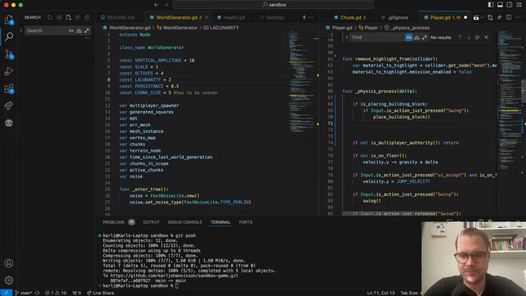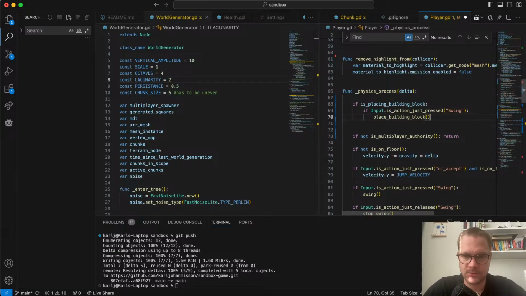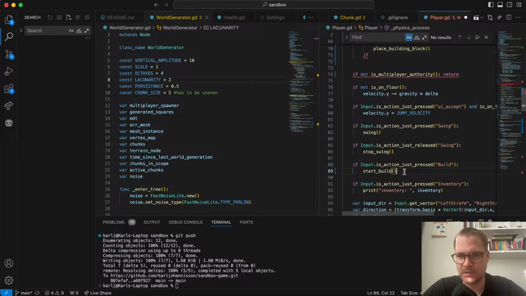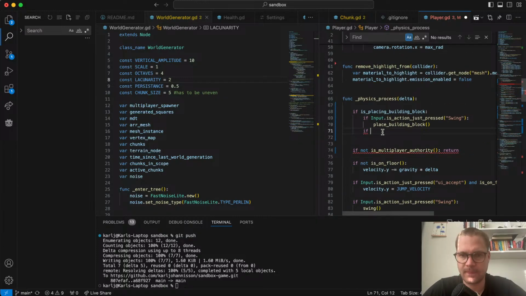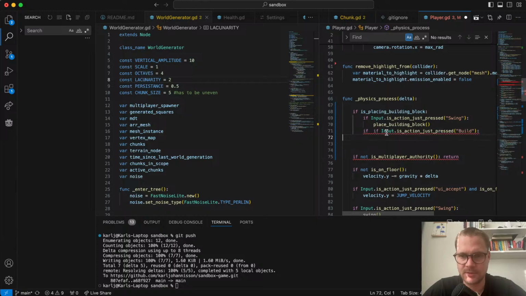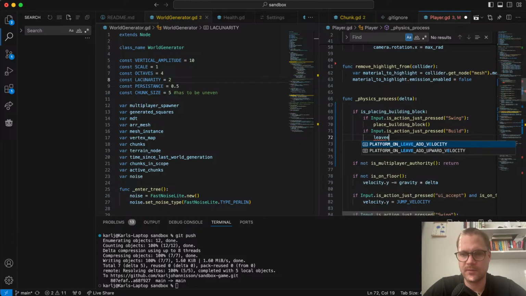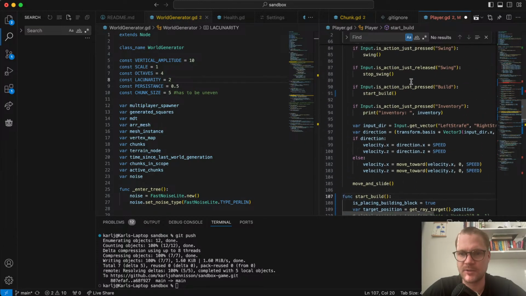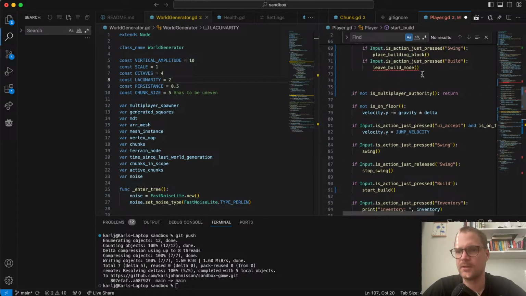Place building block. If we press build, we're exiting build mode. We're like toggling the build mode. Leave build mode. I'm gonna start doing this the quick and dirty way, and then as soon as there's a bit more reason to have a state machine, I'm gonna build it.